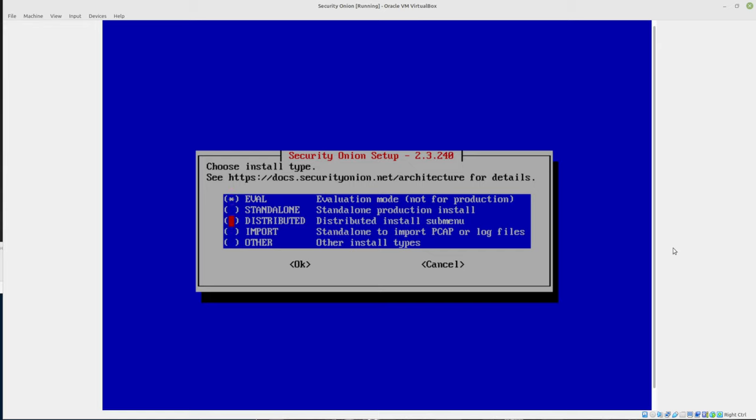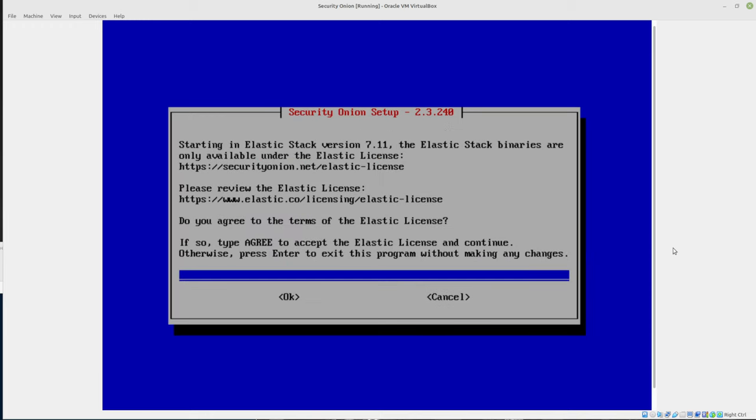Okay. We're gonna choose the install type. Import, because we're just gonna be importing PCAP files and log files. If you wanna get a good evaluation, choose the eval right there. It is something we can check out all the settings. The standalone allows you to, well, actually you can choose standalone with air gap, I should say, with this one. Over here, it makes you agree to this licensing agreement.